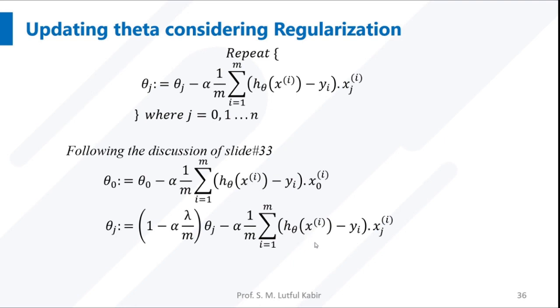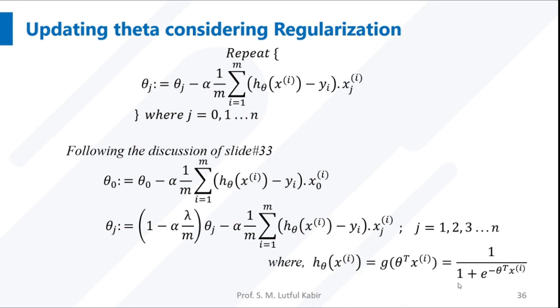The only difference in the two regressions is that the h theta is different. In case of linear regression, h theta of x i is just theta transpose multiplied by x, and in case of logistic regression, that is our point of discussion now, it is this equation, the sigmoid function, 1 over 1 plus e to the power minus theta transpose x. So the equation is the same, but the expression for h of x that we have to consider in the iterative process has to be taken separately because this is for logistic regression.